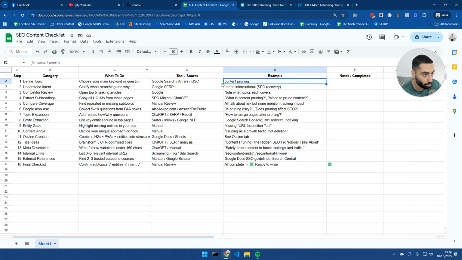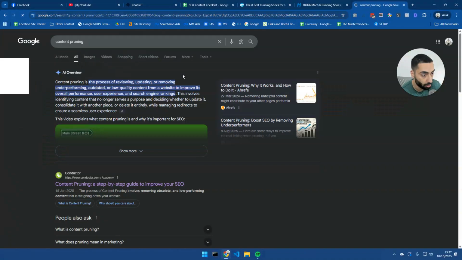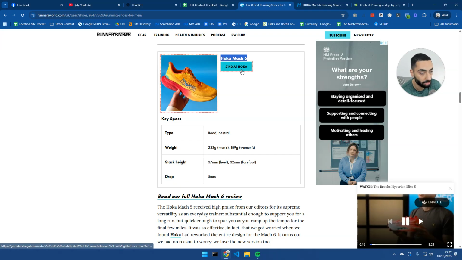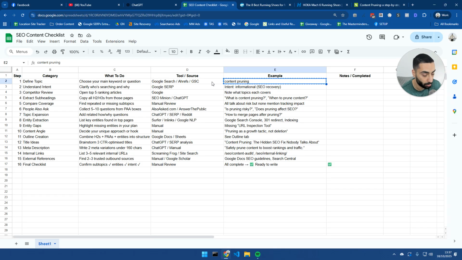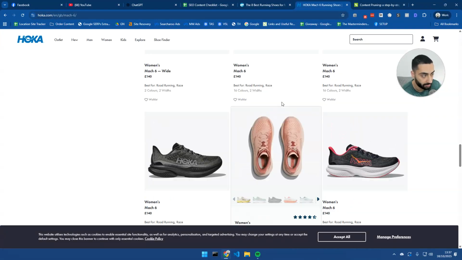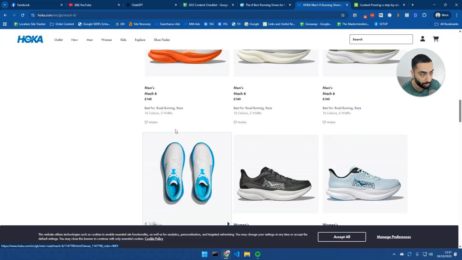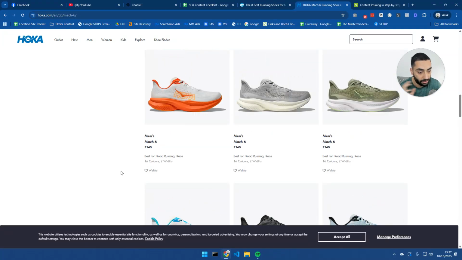So when we're looking at certain articles and when we're trying to understand the intent, we need to figure out what is the end outcome of somebody reading this page. Is it to, for example, educate them? Is it a guide, for example, a step-by-step guide, like what it was for content pruning? Is it, for example, you're comparing 8 or 9 products, like the best of, the listicle? Is it, for example, somebody that has already done their research, they just want to buy or maybe select a different color of the shoe and buy the product? All of these different styles of pages have different outcomes.